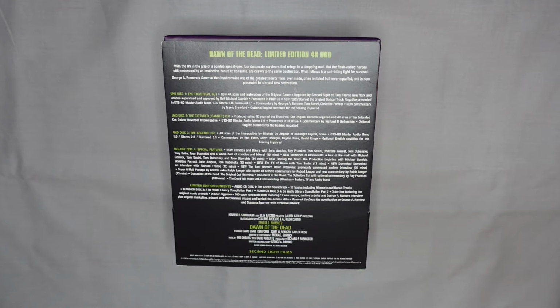You've got the commentary by George A. Romero, Tom Savini, etc., which I believe was on the previous releases, plus a new commentary by Travis Crawford. Disc 2 is the extended, also known as the Cannes cut of the film, again from the 4K negative scan. That has a commentary by the producer Richard P. Rubinstein. I think that was a commentary that was on the Arrow set, if memory serves. So that's also on there.